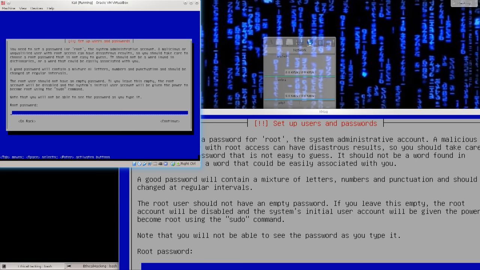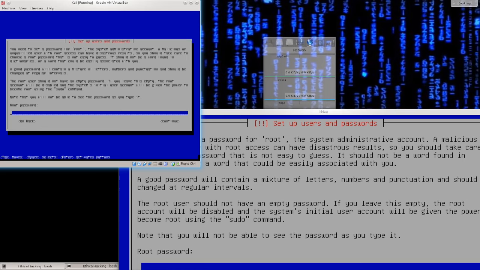The more the better, and don't just type in a word in English language and then type in numbers and then type in signs. So you are already assigning a very strict order, so any brute forcing attack will go much easier if you do something like that. Rather, try to have a mixture, try to randomize the position of the types of characters that you're going to put into your password. Give some thought to this. Don't just type in something at random. Don't just type in something easy here. Just give some thought to it.